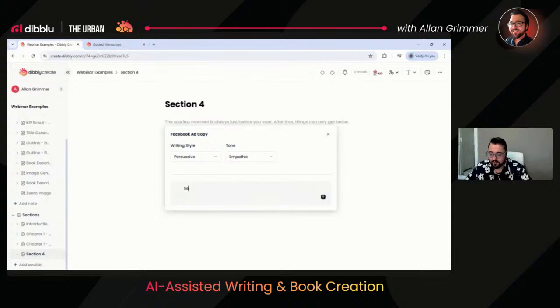So I'm going to say this is a self-help motivational book titled The Art of... Oh, I can't remember the name of the book, actually. It is The Art of... what is it now?